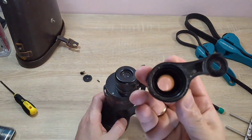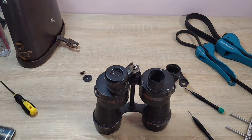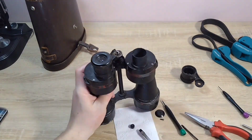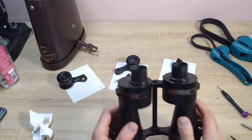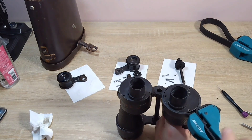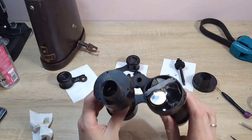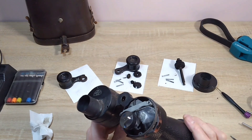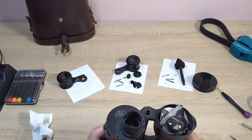The eyepiece in these binoculars is somewhat unusual. There is one group of lenses in the part I'm holding, which has a cemented joint with a problem. Another lens is glued to the prisms themselves. I unscrewed three screws holding the prism cover - there are no threads on the prism cover, but it is very corroded, so you need to assist yourself to remove the cover. Now look at these prisms - the field lens is glued to one of them.